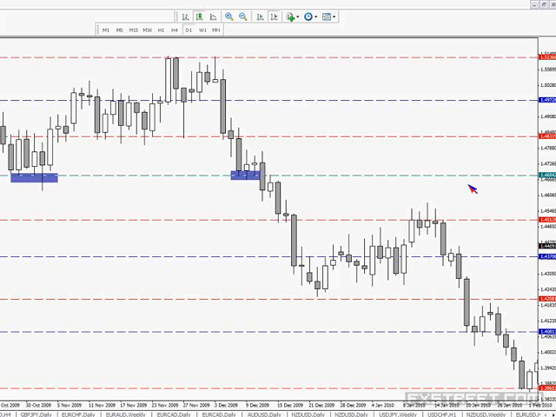Manoj says, do you sometimes find that, for example, if the euro is at a zone, then the other euro pairs like the euro yen or the euro pound or the euro Aussie are also at a zone? Is that a stronger signal, or are all the pairs traded in isolation? Basically, Manoj, I do treat them all differently. In other words, in isolation. I treat them all as independent currency pairs.